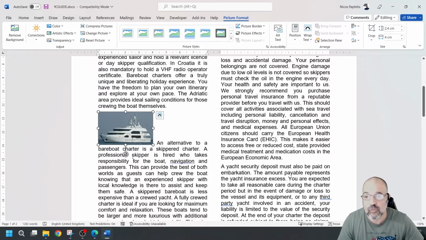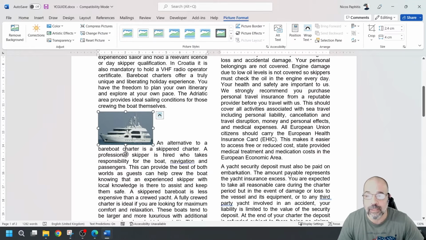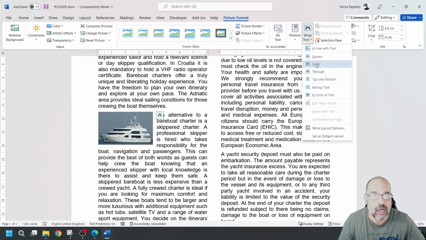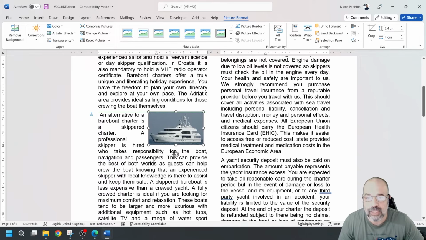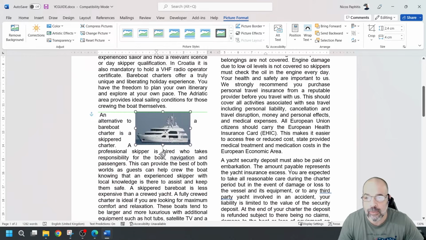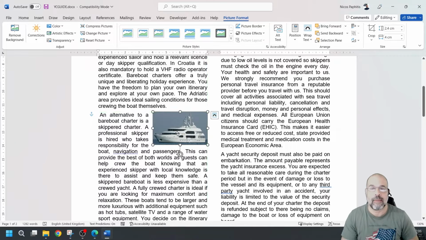Next, I want the text to wrap around this picture, so I need the text wrapping. Again, from this same toolbar here. So if you've lost that toolbar, if I click away, double click on the picture, it will open your Picture Format toolbar. I'm going to go to Wrap Text. I'm going to make this Tight. Now, the question says it has to be to the right of the column and to the top of the paragraph. So I need to bring this in. You can see these green guidelines. There you go, I'm at the top of the paragraph. And now I'm also to the right of that paragraph.